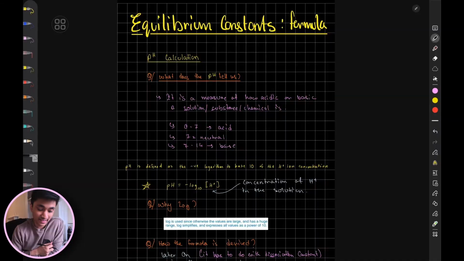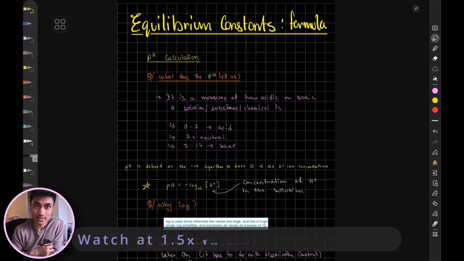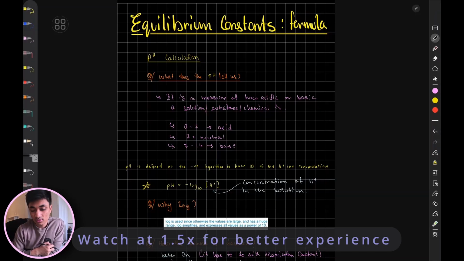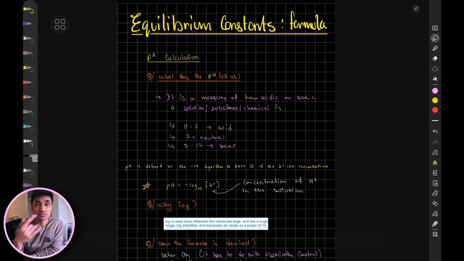Hey guys, welcome back. In this video we will be talking about the equilibrium constants and the formulas used to find pH, to find concentration of acids, to find dissociation constants of, let's say, water. There are many things we're going to figure out, and there are different sorts of equilibrium constants to serve different purposes. So we're going to work through multiple calculations as well in this entire chapter.